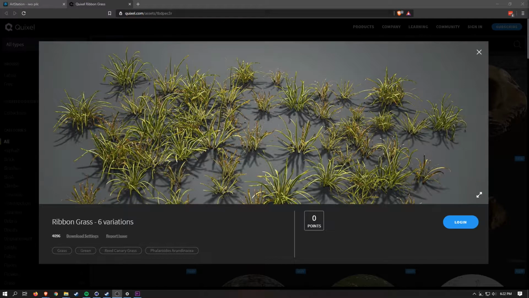Hello everyone. Today we are going to be taking a look at creating a base grass library that you can use in many renders. A couple months ago I had decided to take all the grass products that I have and compile it together into one Cinema 4D project so that I wouldn't have to constantly go back and forth and create the same base grass that I always had.